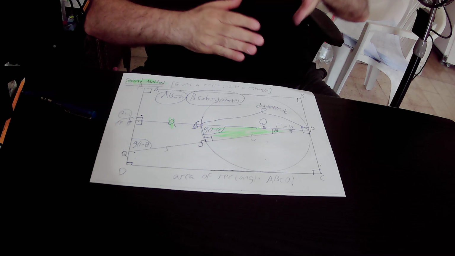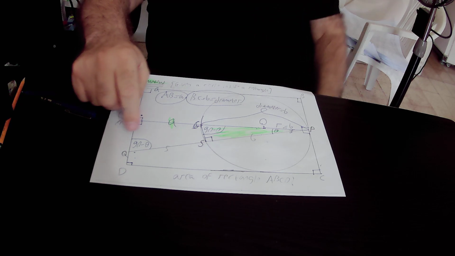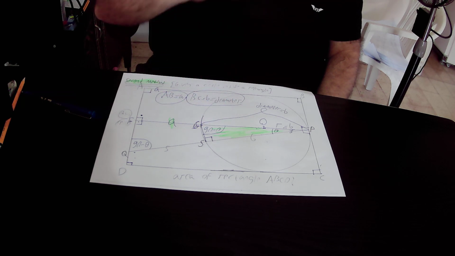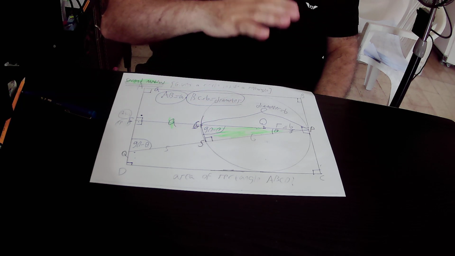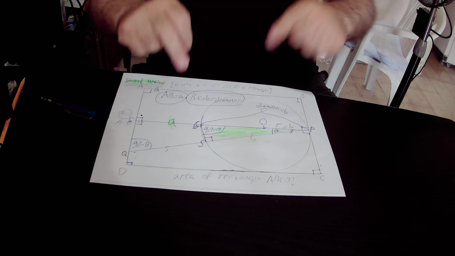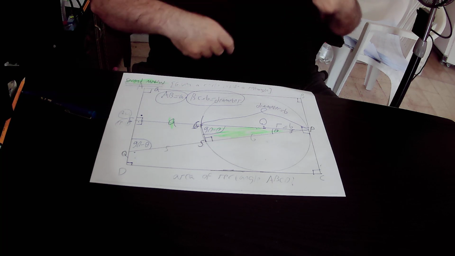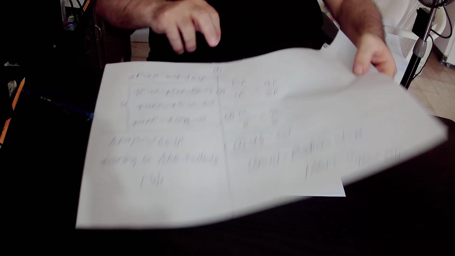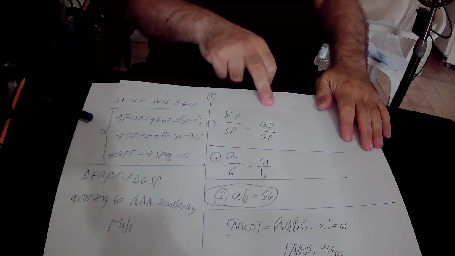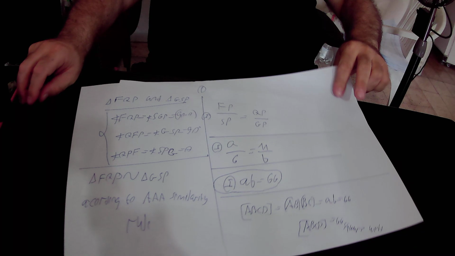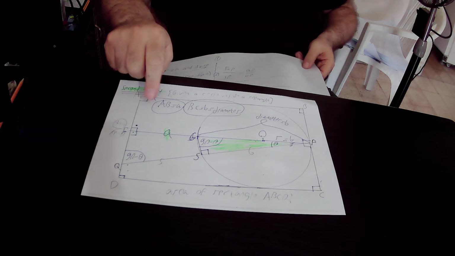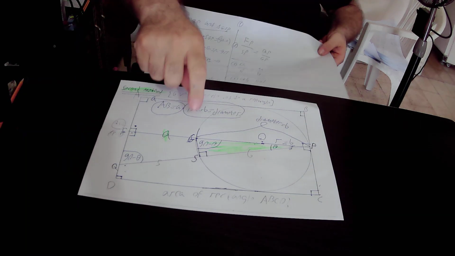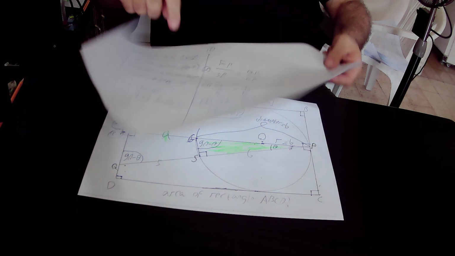So we actually proved that the big right triangle FQP is similar to the small green right triangle GSP according to the angle similarity rule. And from the fact that those two triangles are similar to each other, we conclude that the following relationship exists between their sides. We conclude that FP over SP equals QP over GP. FP, what is the value of FP? FP is A. Substitute FP by A. What is the value of SP? SP is 6. So substitute SP by 6.